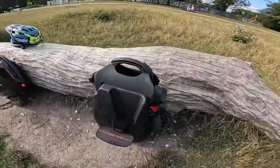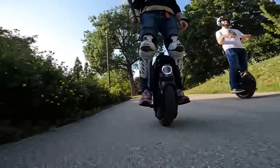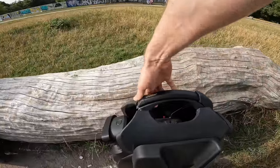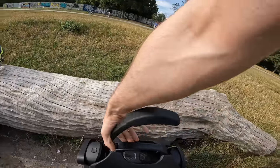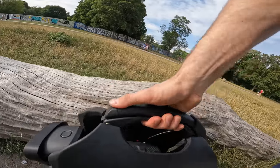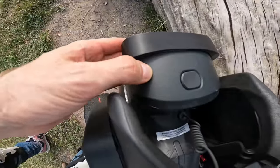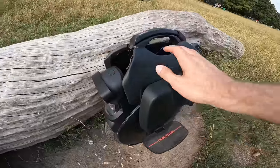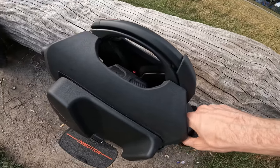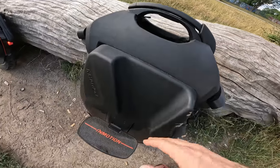The next big pro is of course the suspension. It's not the most sophisticated — I'll cover that in the cons — but if you have bigger bumps or poor-quality roads, it makes the ride a lot more comfortable. The trolley handle is good, at a nice height, fairly comfortable and sturdy. Underneath the trolley handle is a lift switch. At 27 kg it's already not as light. There's no display but a nice battery indicator up front. Weatherproofing is also great — it has an IP rating for both the battery and the whole wheel, with the motherboard sealed off from other compartments.